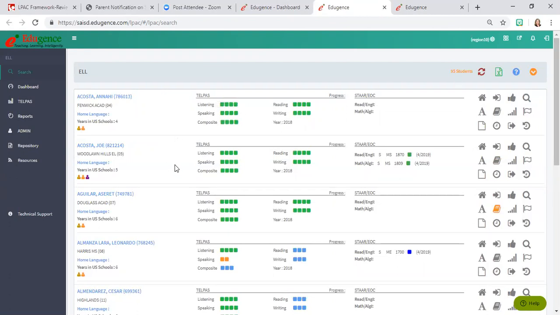But then what does that look like in the actual form? Should we make a group just for M1 and M2? Yes, I would do that. I recommend that you keep your kids that have already been reclassified separate. And you could probably put them all together, your first years and your second years together. This is a great quick way to do that.